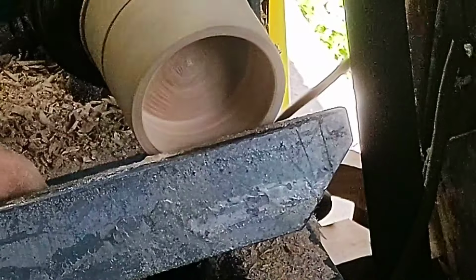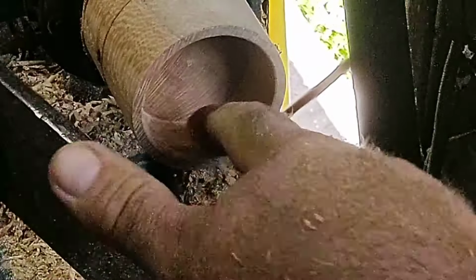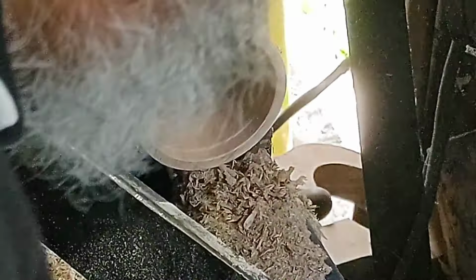So I spent a little bit of time cleaning up the bottom of that box. I had got in the road there at one time, so I just deleted that little bit. Sorry about that. But I cleaned it up.